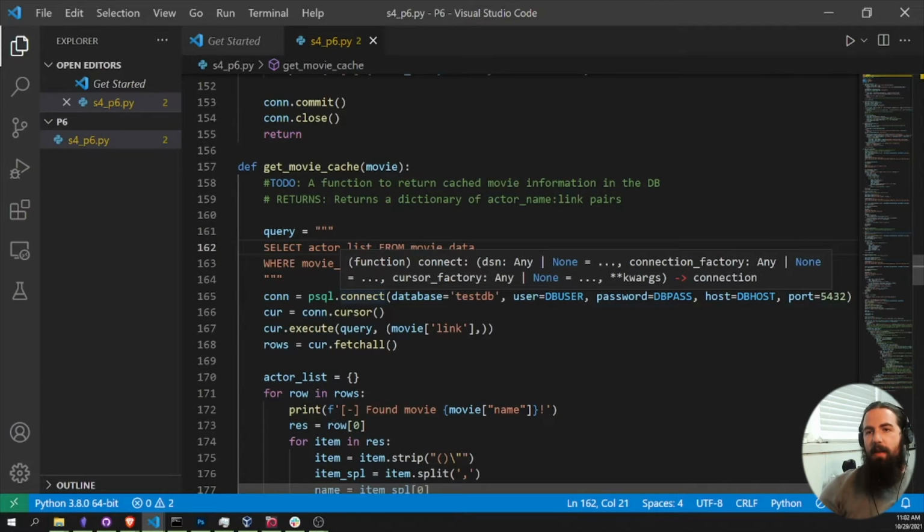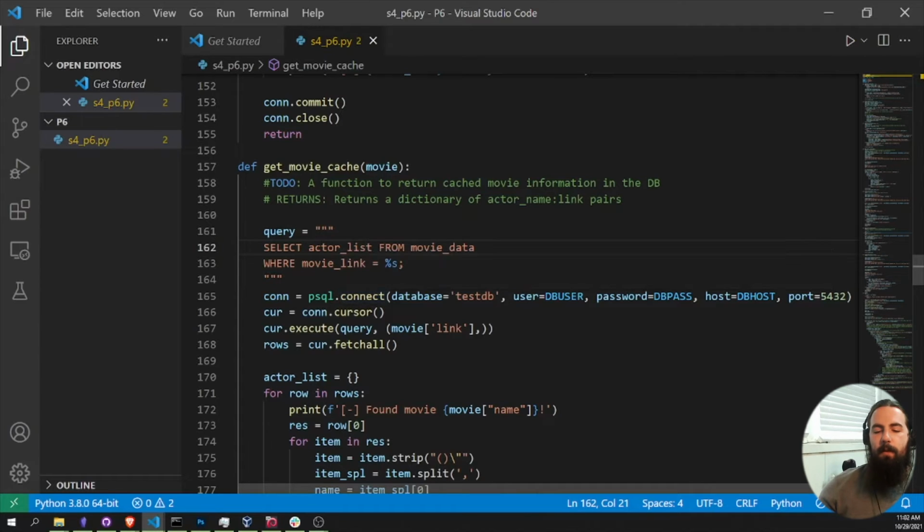So the situation there is, okay, I've got this movie, I want to see what actors are in it. Instead of, by default, reaching out to the external IMDB website, sending that request, waiting on the request to come back, processing that request, caching it, and so on, we're instead going to first check and see if we've already got that movie cached. And if we do, we're going to go ahead and return the list of actors.